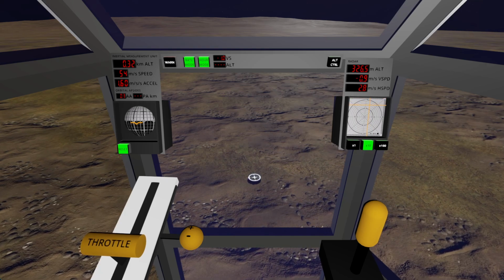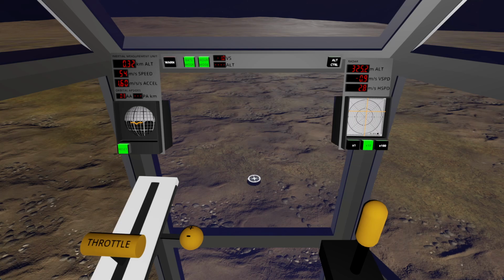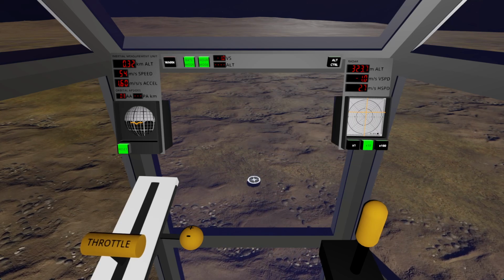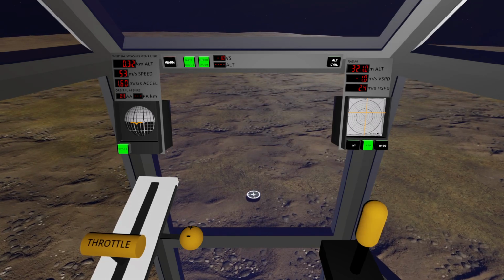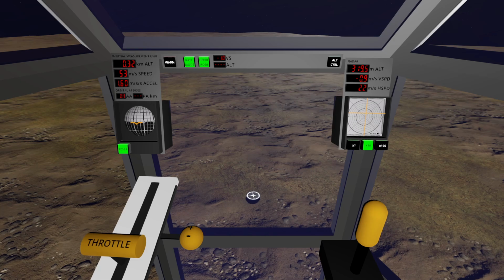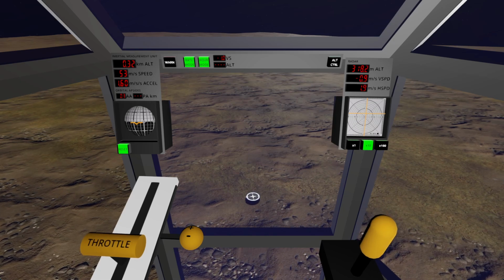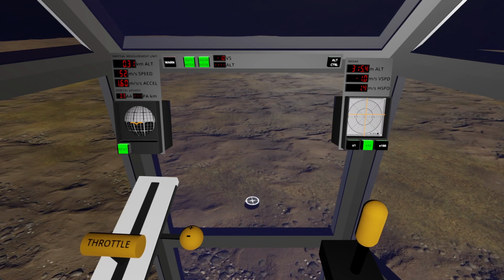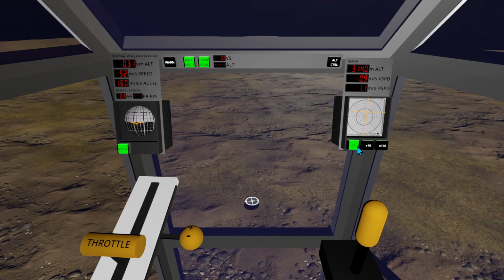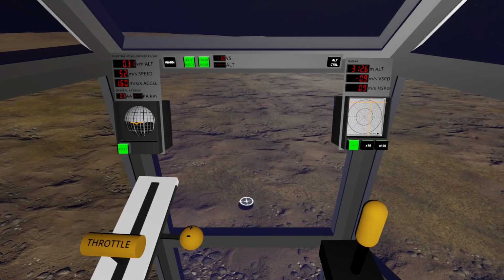Also change the range on the cross pointer display and try to get a sense for what horizontal speed I want. Maybe I'm at a 45-degree angle, so maybe a horizontal speed of 1 meter per second would be good. So let's see if we can get that more or less dialed in here.